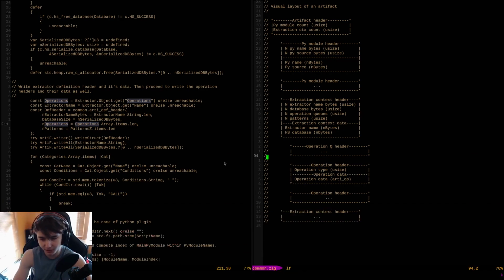Just like that. So we have our operation queue header, and I actually messed up. I don't need these dots quite yet. So our queue header now takes an operations, and each queue header basically sits on top of an operation header, which says what type it is and allows us to essentially read in the structs according to the type that it is.